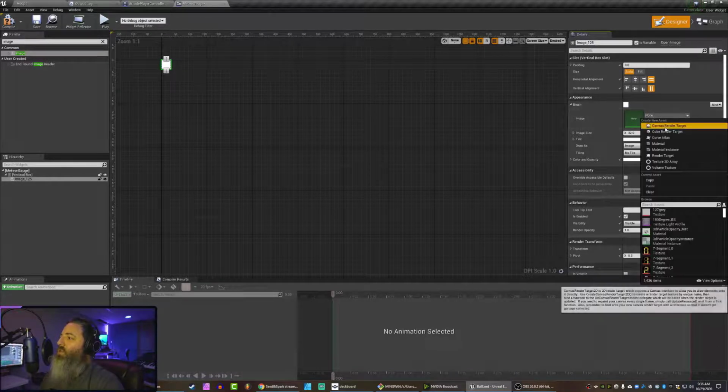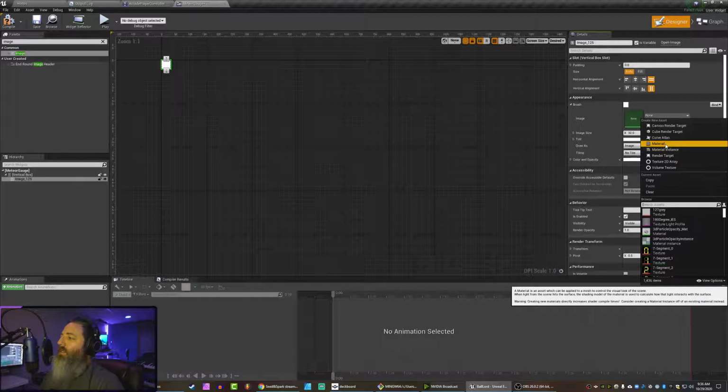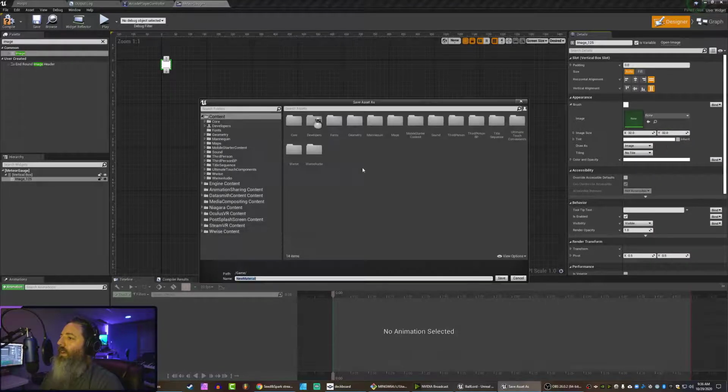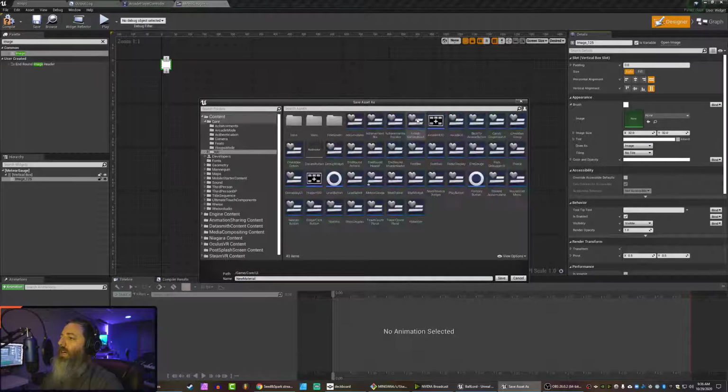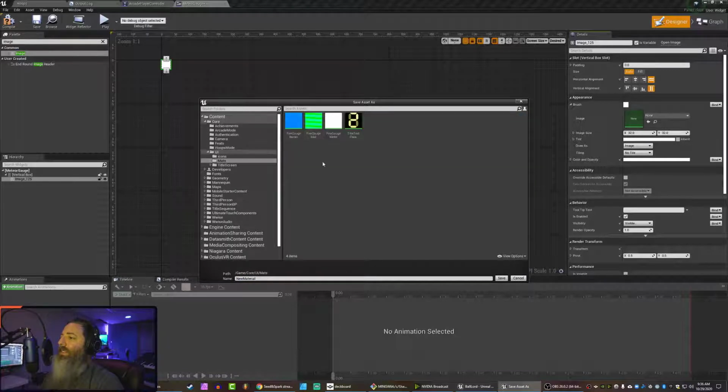Let's create a new material. Great. And we'll put it in our core UI mats. And let's call this Meteor Gauge Mat.